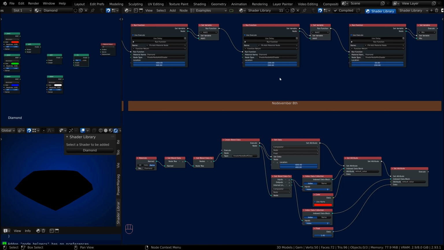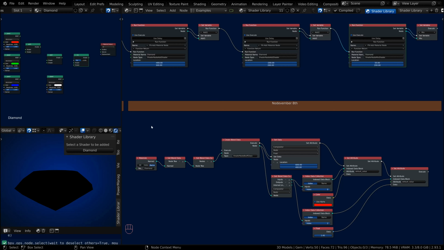In the last video, we created run functions that will add in material nodes, and we created the add 1, 2, and mix shader node and placed them on our diamond graph. Now, in this video, we're going to connect in all the links for each of our nodes so that we can actually see our material, and then that will finish up the diamond material. You'll have everything you need to start making your own shader library. Let's go ahead and dive right in and get started.